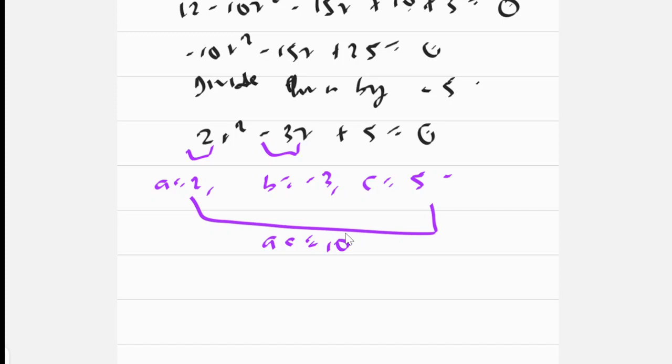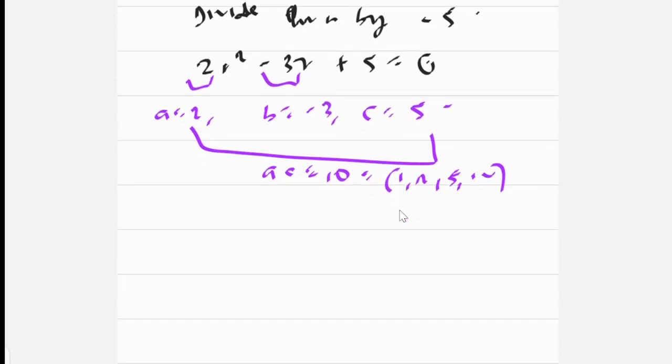Then you now think of two numbers which are factors of 10, such that when you multiply these two numbers together, you are going to have 10, and when you add them together, you are going to have negative 3. These are the factors of 10. We have 1, 2, 5, and 10. And there is even one principle that states that when you have the factors of a number, you can have two pairs of such factors, such that when you multiply the two pairs together, you are going to have that number. For example, 1 and 10 is a pair, 2 and 5 is also a pair. You can put plus or minus. I hope you understand now.